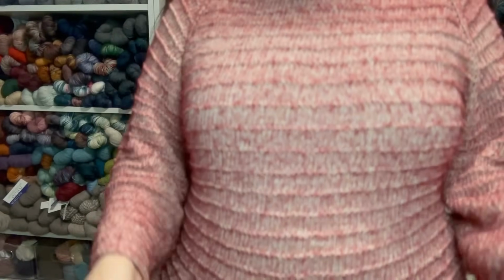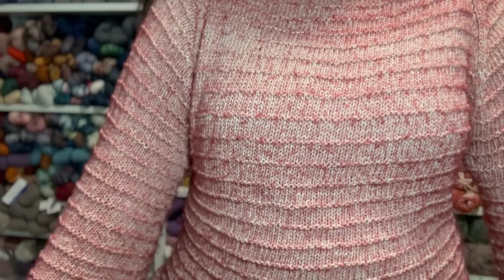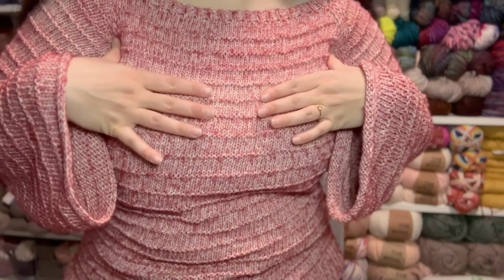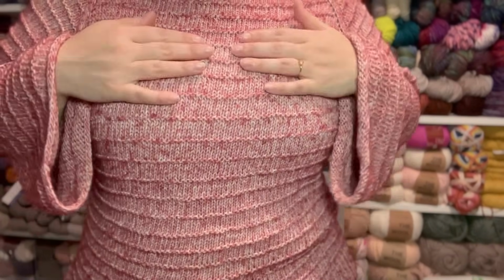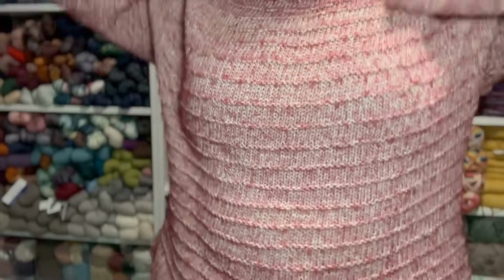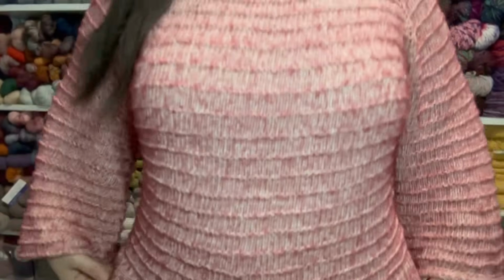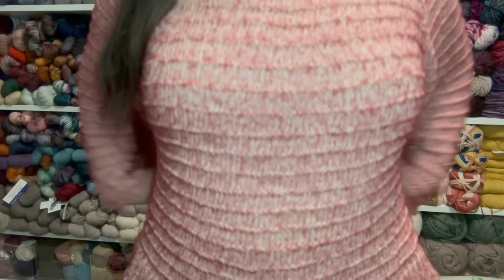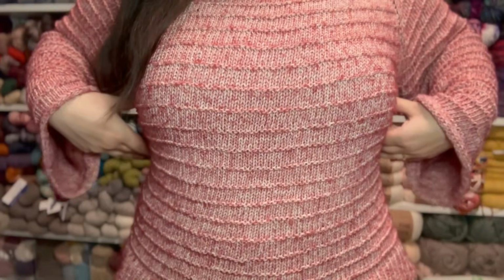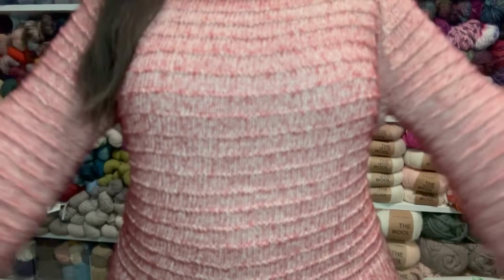It's actually super soft. This is a really comfy sweater. It also doesn't get too hot because it's cotton. But you can see I definitely have a darker skein up here. The lightest skein is right over my boobs, of course. So what are you gonna do? But yeah, it fits. It goes just about to my hip line. I didn't do any shaping, but because it's a 48, it probably has a tiny bit of stretch over my bust, and it does drape pretty nicely.